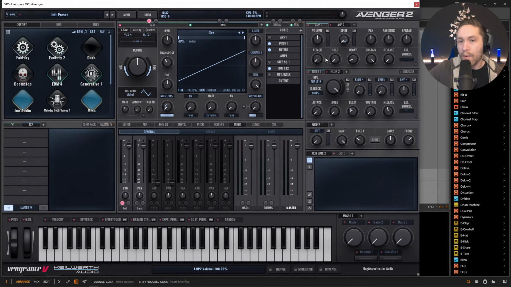So now we need to do the routing. We're on our bass, we look at our routing panel, and we say, okay, we have another amp, so let's select this first amp and go to the second one, and then we want to use another filter for this guy. If we look at this, where is it going on the filter? Bam, right over here, filter one. Let's click this and go to filter two. We can always right click things in case we don't know where something is, which is really nice. So now this bass is, for the most part, a new instance, right? It has its own empty effects rack, its own empty default amp envelope and a new filter.